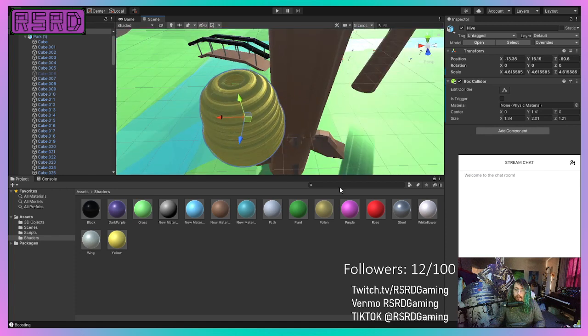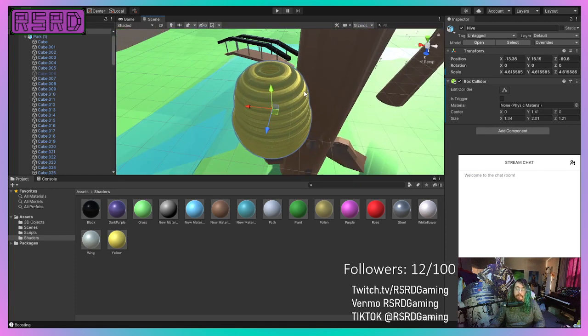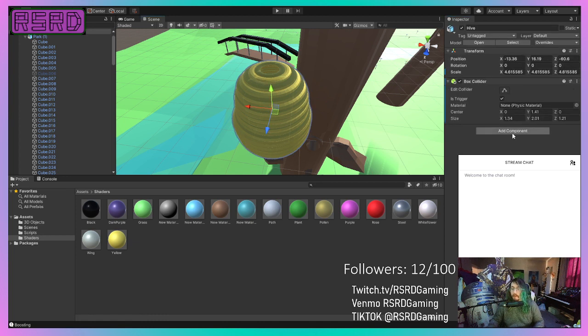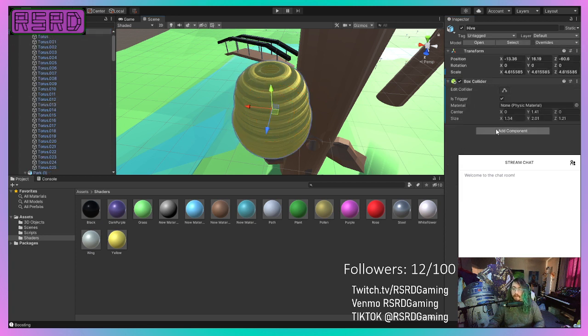I don't want it to happen while you're not within the thing. And this is going to be a trigger. So this is going to be the hive tag. And with the hive, we're going to add a script.